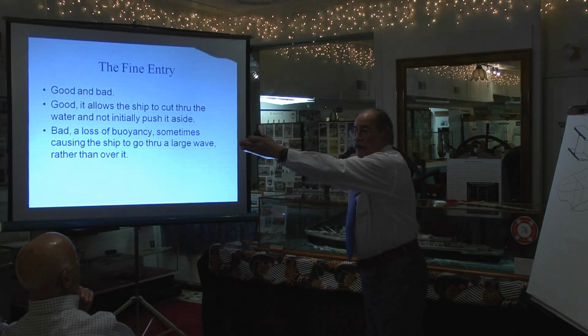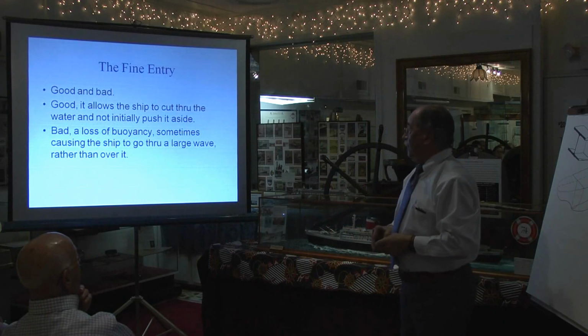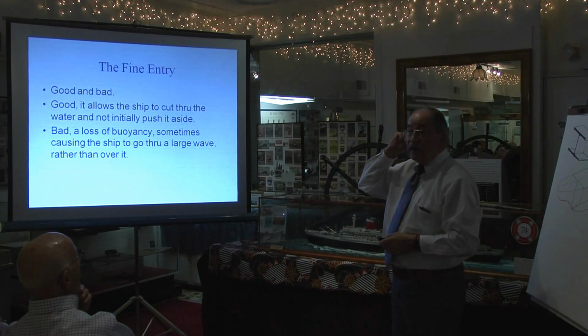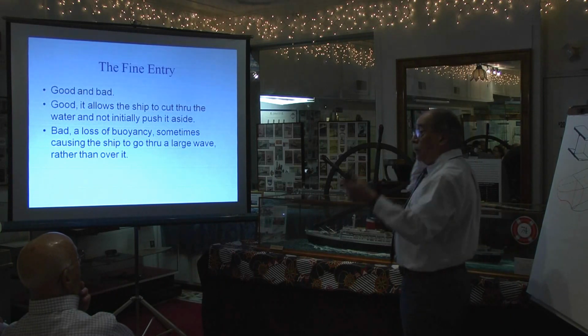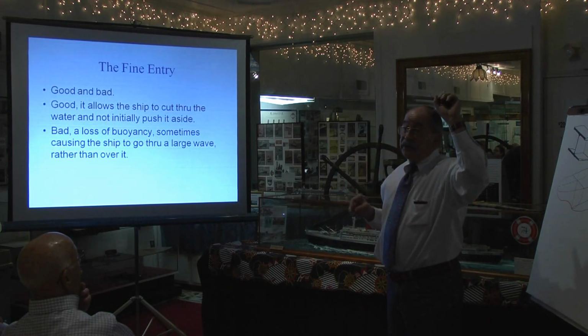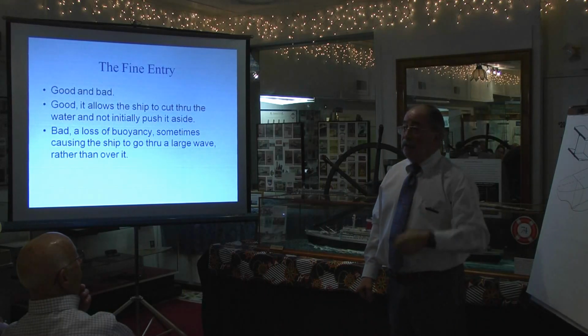A ship like that, and I've actually seen film of this, a ship with a very, very long fine entry will not go over a wave, it will just go straight through it. And that itself can cause quite a bit of damage, and has done to several ships. I've seen photographs of it even taking out the bridge windows, which are 40, 50 feet above the hull.